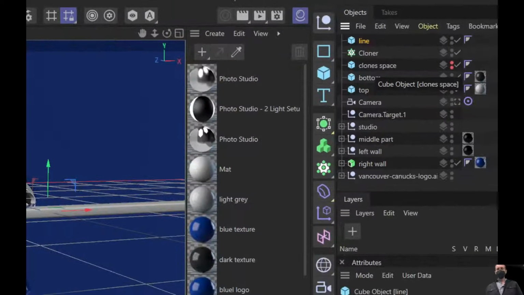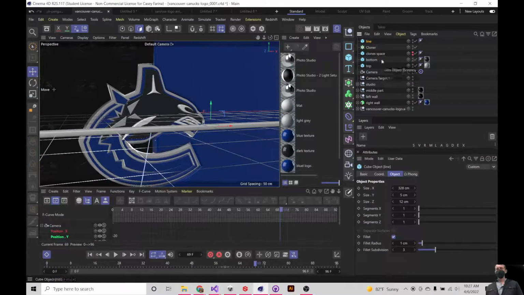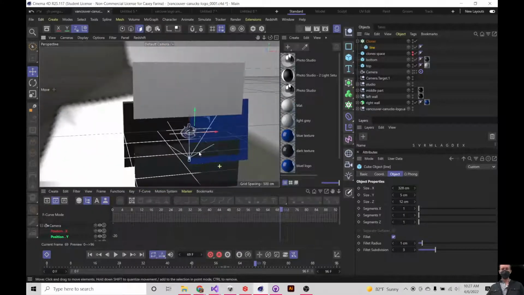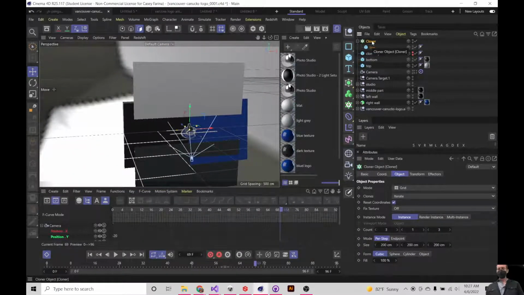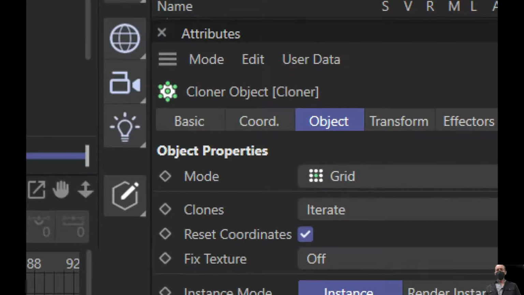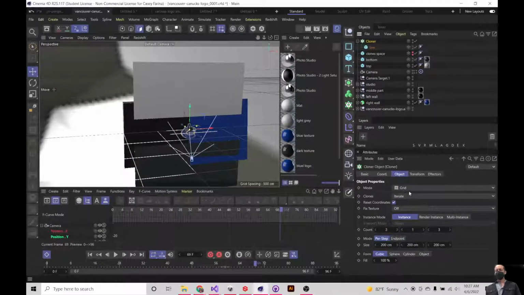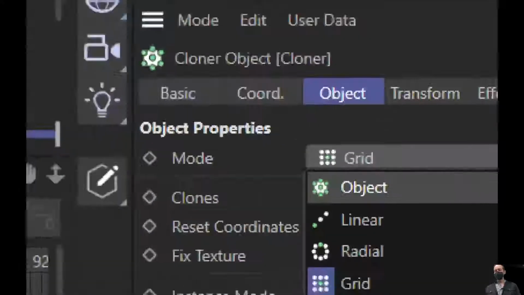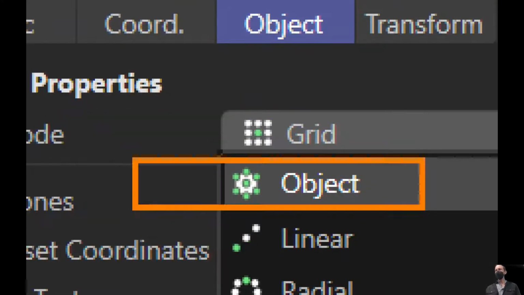So now, we have the cloner, we have the thing that we want to clone, and then we have the space that we want to put the stuff in. The line goes underneath the cloner, and you see that immediately gives us a couple more lines. In the cloner, I wish this was the default. The default is that it just makes a grid of stuff, which is not that useful. Much more useful is putting clones in the space of another object.